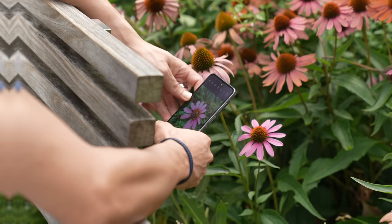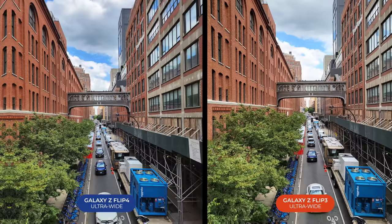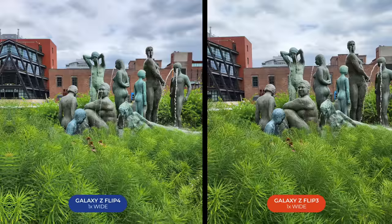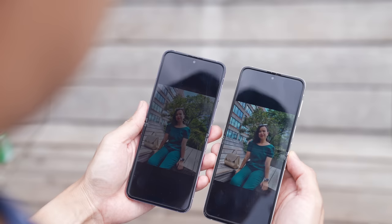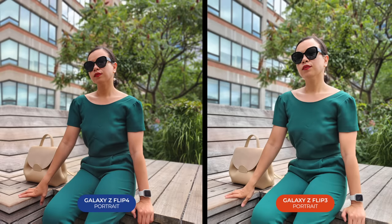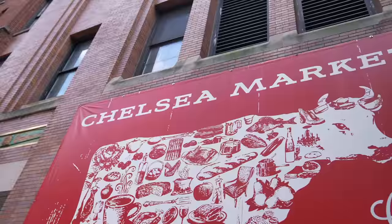One of my favorite spots here in Chelsea is the High Line — it's a raised park and a great place to take a walk, but also a great place to take sample photos. I'm doing a Z Flip 4 versus Z Flip 3 mini smartphone comparison. It's very bright out and the Flip 4 is doing a better job of managing highlights — notice this purple flower is not washed out on the Flip 4. I'm also beginning to realize the wide lens is actually slightly wider on the Galaxy Z Flip 4. Portrait mode is improved too with Samsung's new AI stereo depth map — notice how the Flip 4 properly detected and cut out Chai's dangling pearl earrings.